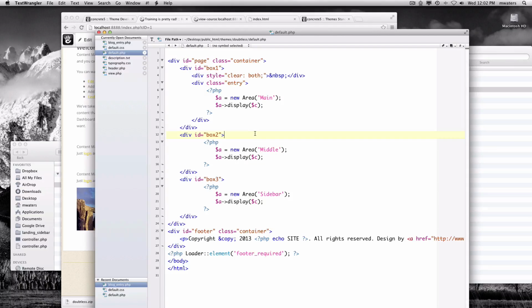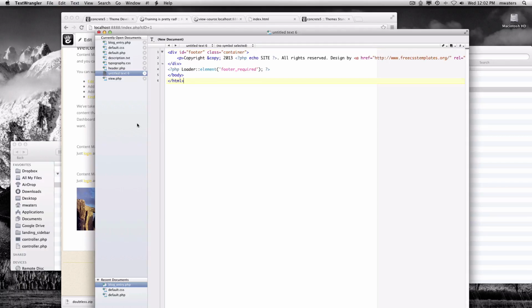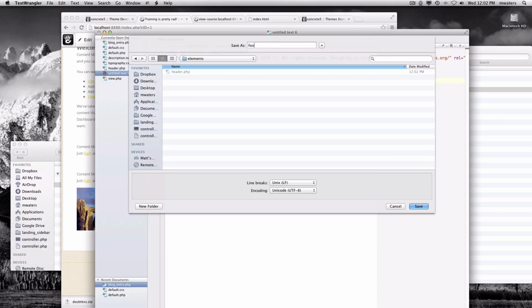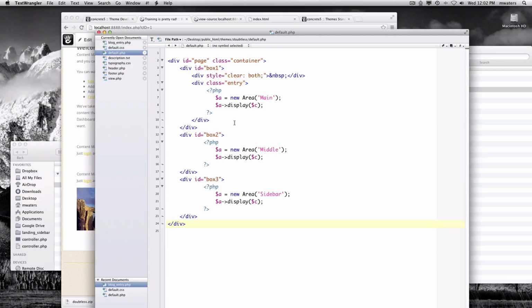Back in default.php, I'm going to do the same thing. Looks like we don't have very much code in here at all, actually, now. I'm going to do the same thing for the bottom of the page. Now, this is pretty well delineated here. Here's a div called footer. So I'm just going to grab this, cut it out, hit save, and I'm going to make a new file, paste it in, called footer.php. And these files are going to be in that elements folder, like I mentioned. Now, there's not a whole lot in our default.php anymore. All we have is that container div and a bunch of areas inside here. So pretty simple stuff when you get down to what's actually inside a page type. A lot of the magic happens in the header and the footer.